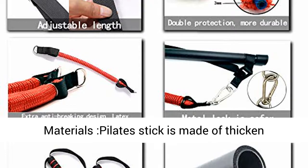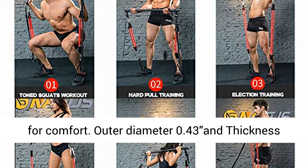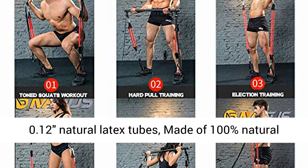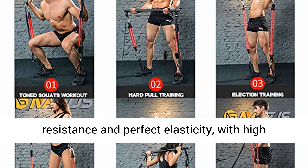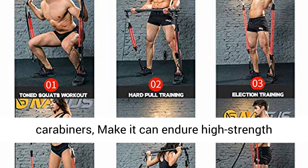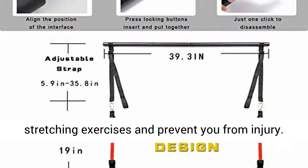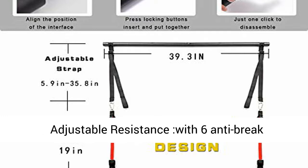Highest quality materials. The Pilates stick is made of thickened premium steel wrapped with thickened NBR foam grip for comfort. Outer diameter 0.43 and thickness 0.12 natural latex tubes, made of 100% natural latex, strong and durable, with strong wear resistance and perfect elasticity. With high-quality nylon protective sleeve and heavy-duty carabiners, it can endure high-strength stretching exercises and prevent you from injury. Non-slip handle, comfortable and absorbent.